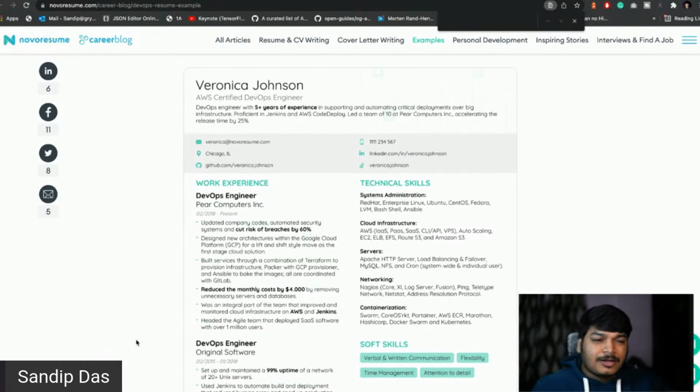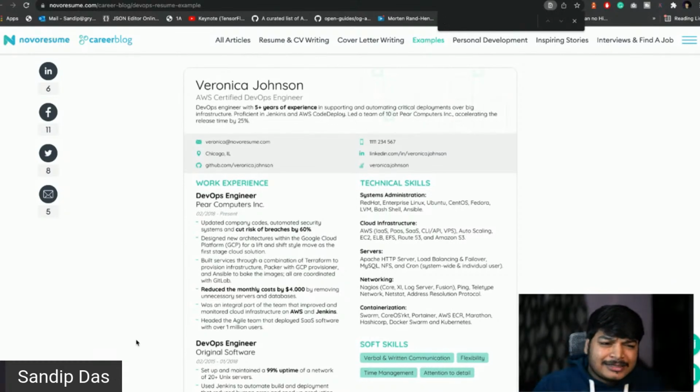Then comes the summary line, and it has to be very small, not too much, not too less, just to express in 3 or 4 lines who you are in a broader sense. It's not like you're going to deep dive, just saying. So here it is, a DevOps engineer with 5+ years of experience. Here you can add 10, whatever your total IT experience is. It's saying DevOps engineer with 5 years of experience, in the sense of total experience, entire work experience. It could be 10 years, could be 15 years, could be 4 years, whatever your actual total experience is in practicality.